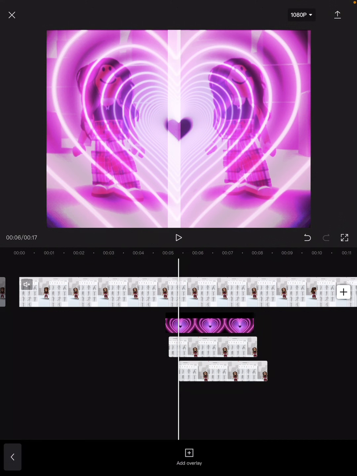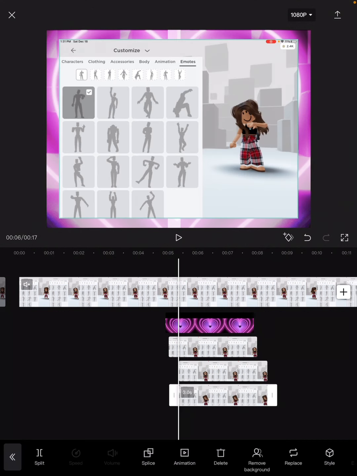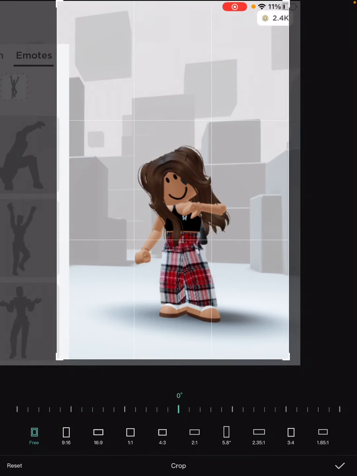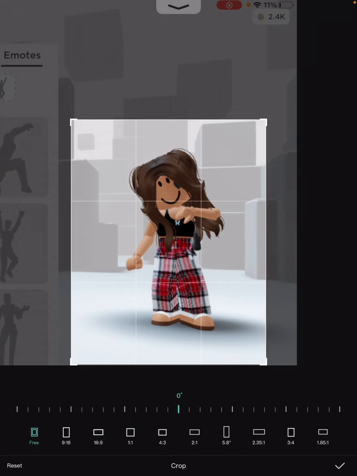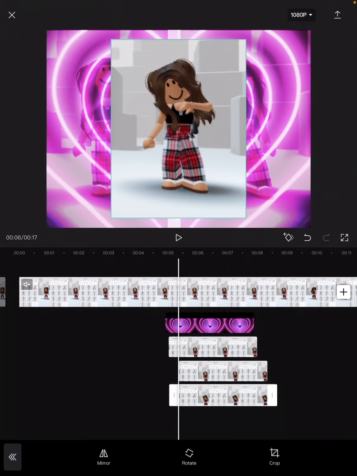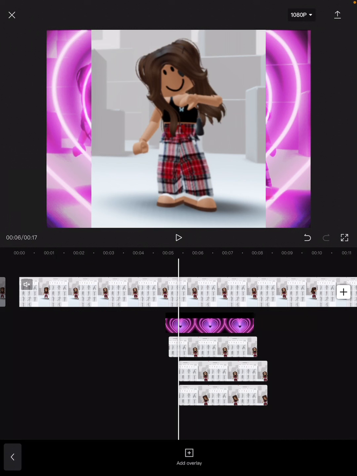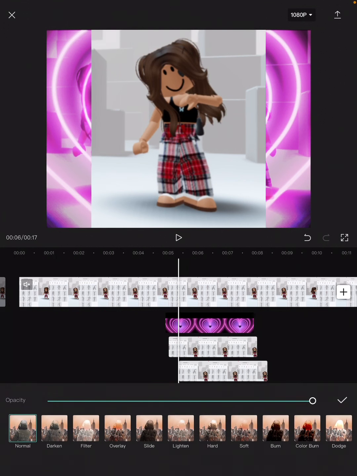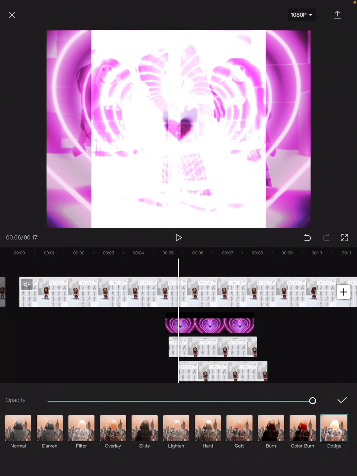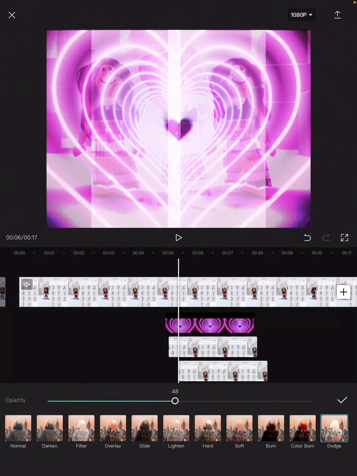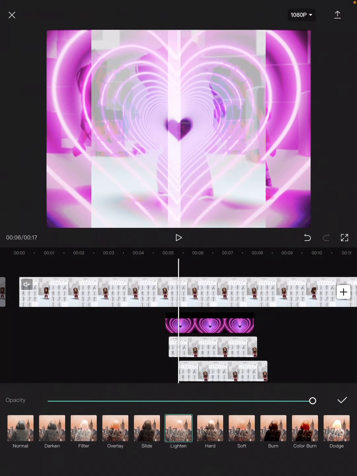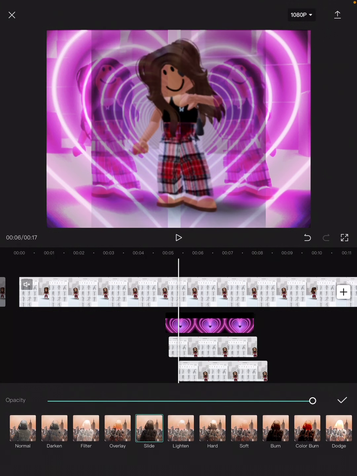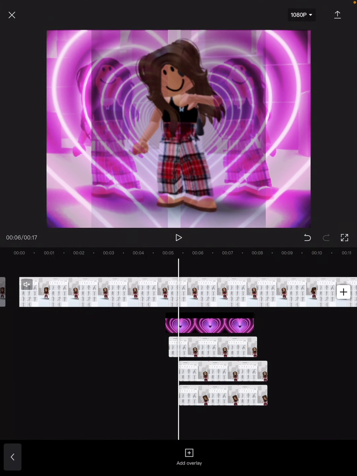So what I'm going to do is I'm going to go back to add overlay, have that. And now I'm going to go to edit, crop, and crop it. Just like that. I'm not going to say it's simple because it's definitely not simple. And if this was not a very good tutorial and I didn't explain it very well, that's totally okay, and just comment down below and I'll do another one. So you see, if I do that, then that just like doesn't really look good because it's like insanely bright. And so what I do is I'm going to do slide, and voila.